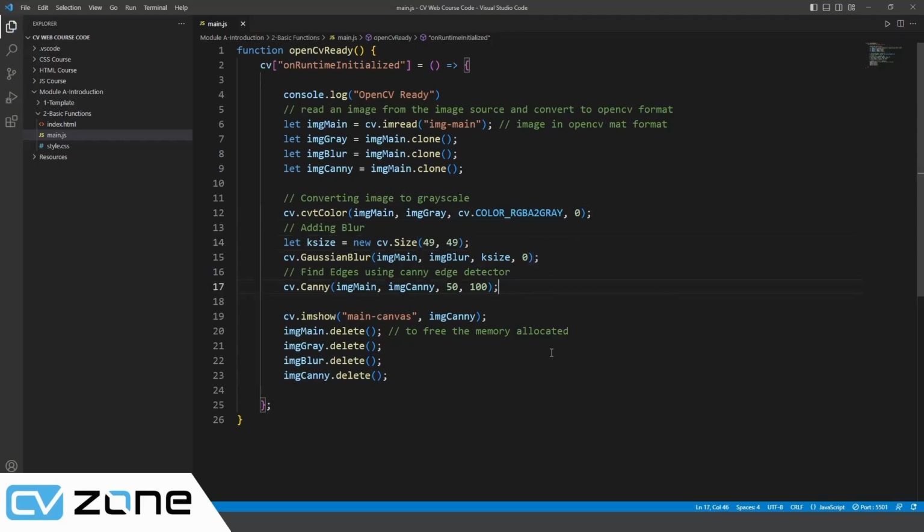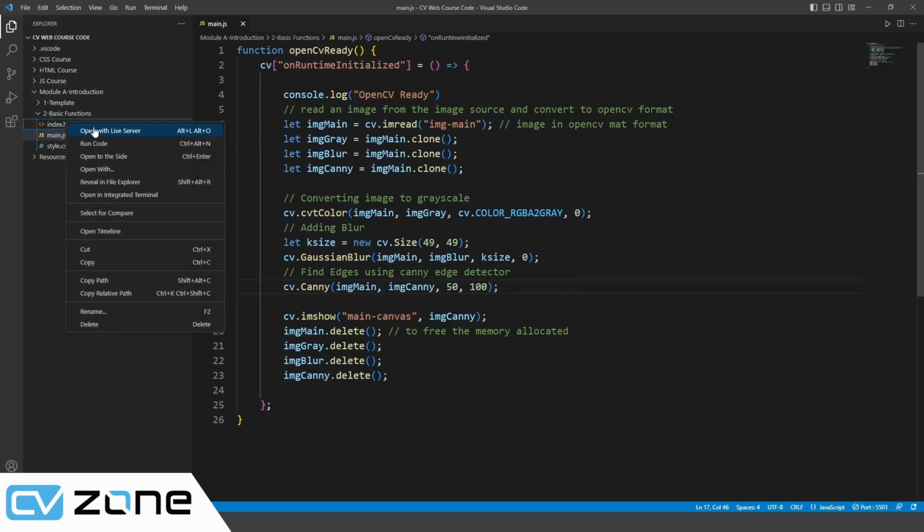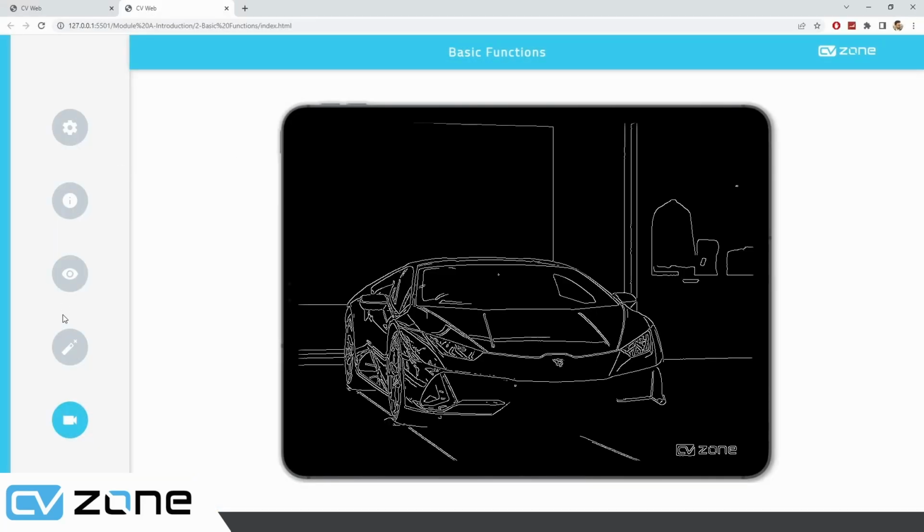So this is our code for creating basic functions in OpenCV, and next what we will do is create a simple Photoshop using this functionality. We are going to use these buttons on the sides as our changing parameters. So when we click on one of these, it should turn gray. When we click on the other, it should show the edges. Then if we click on the other, it will blur the image and so on. So let's go ahead and do that.